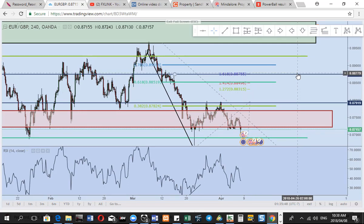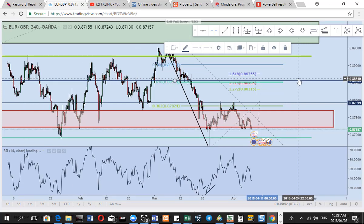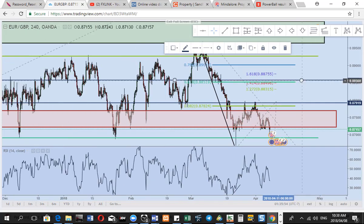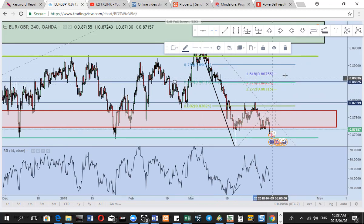And the second area I like to take is that, let me narrow this down. This is where we get our 618 retracement. Okay, so we have identified two levels where we were looking to take profit. First off, around our 382, and finally around our 618. So lastly, you would have to head down to the 60 minutes.